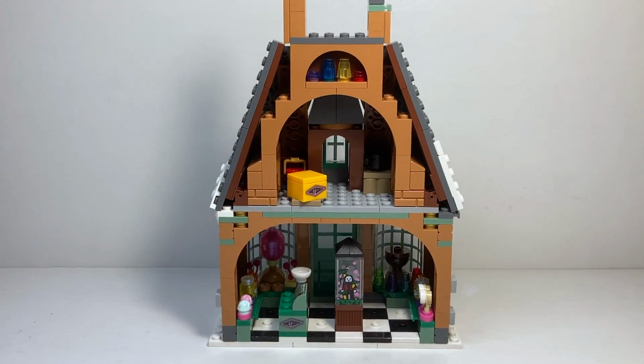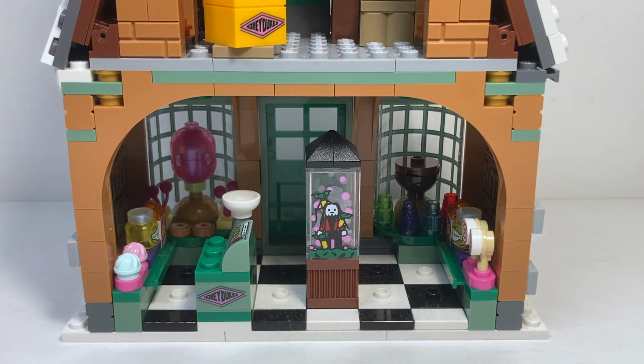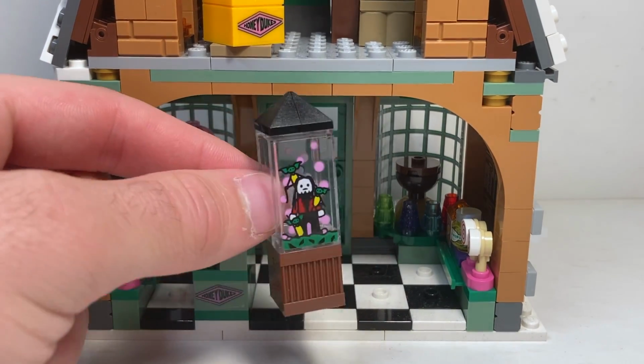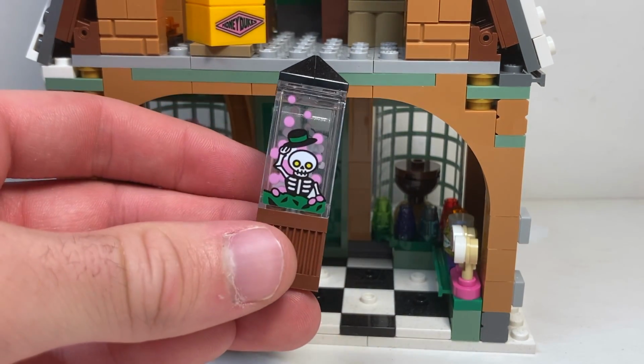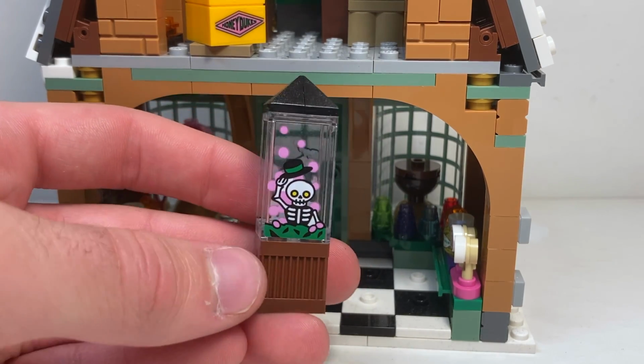But here we have the base floor, and let's give you a closer look at that. The base floor here is super neat. There's a ton of really cool details and Easter eggs included here, one of which is this removable tower with a very nice sticker on one side and then another sticker on the other side with the skeleton. Theoretically, there's supposed to be some candy in here or something. I'm not exactly sure what this is meant to represent.